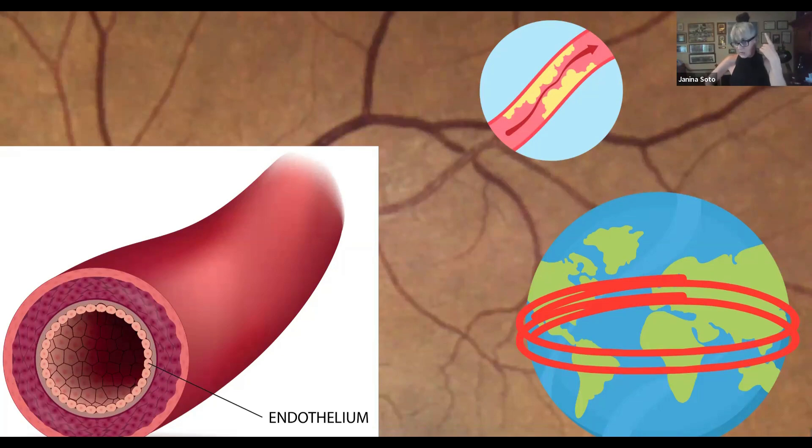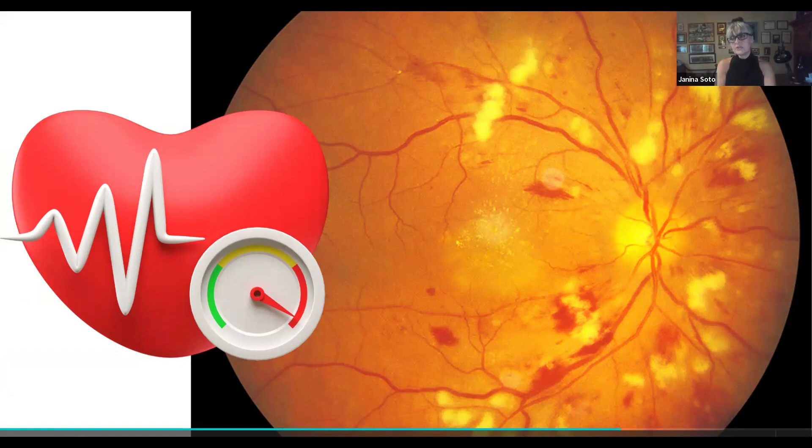The whole eight-week program I teach you guys is to get this endothelial layer in working order. If I tried to sell a program called 'fix your endothelial layer,' people would say, who cares? But this is why you come in — you want to get rid of belly fat, reverse high blood pressure, reverse diabetes. All of these things have something to do with the endothelial layer being compromised. This is why when you come into this program, we're not just about getting rid of belly fat — we're about reversing 85% of health problems. The 15% we don't touch is where emergency medicine is needed.